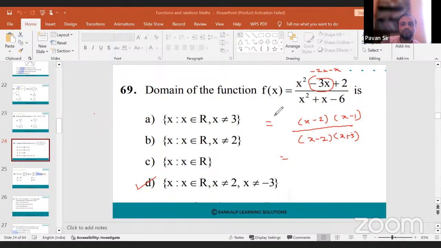Domain in the sense, from where the function is going to run. What is the value of x here? We are getting x is 2, and x is equal to minus 3 over here. So these are not the only two values. The remaining values are also there. Because of that, x is not equal to 2. These are the domain. So how to find the domain? You have to find the value of x, so that you get all the values of x. Then only we can consider it as the domain.